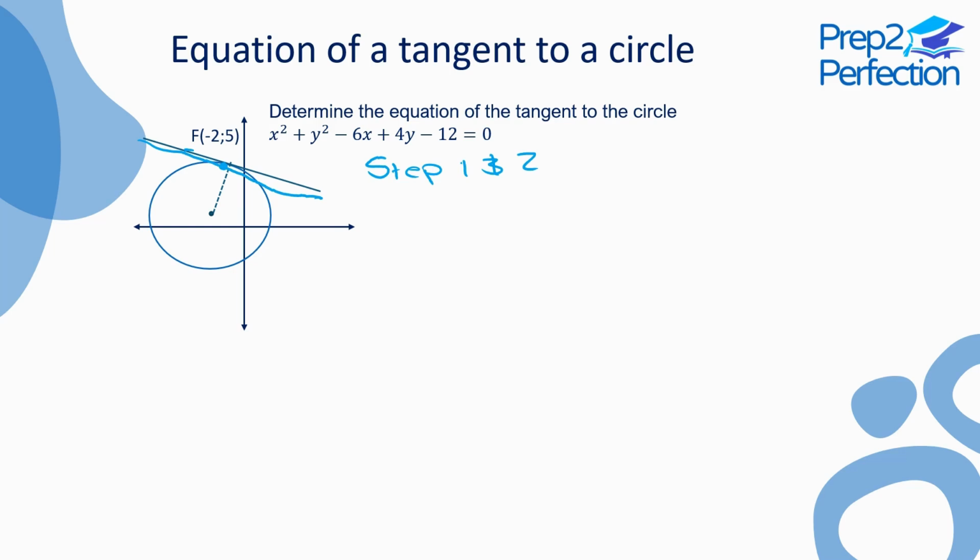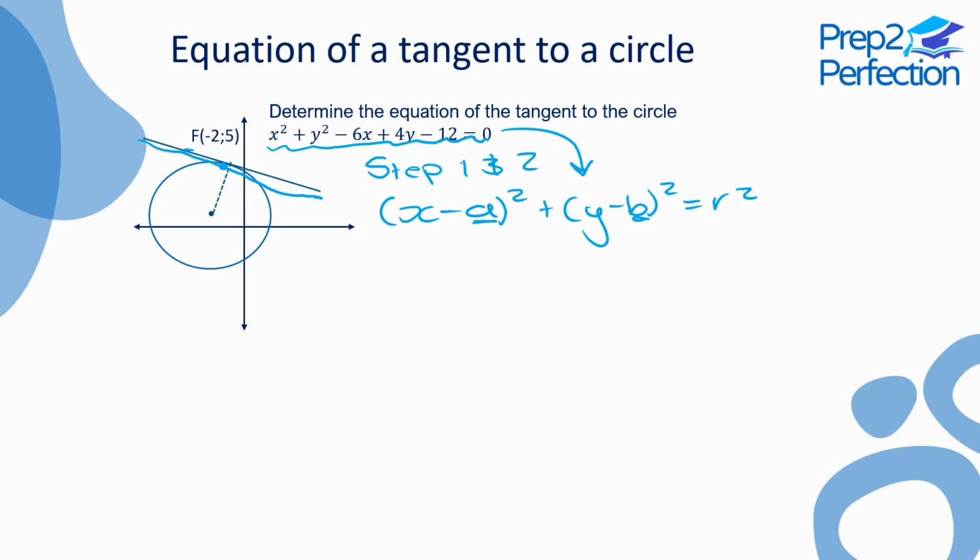Step 1 is determining the equation of a circle, and the equation of the circle is, as we know, (x − a)² + (y − b)² = r². And then step 2 is determining a and b. We start this by completing the square of the equation given here, and we want to make this equation look more like the equation for a circle.